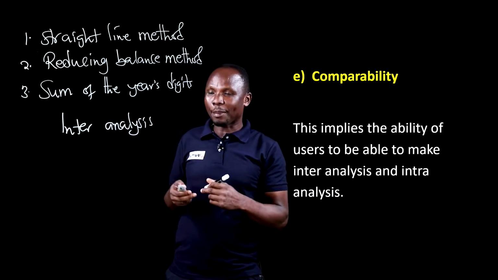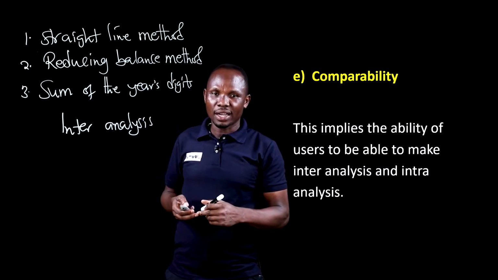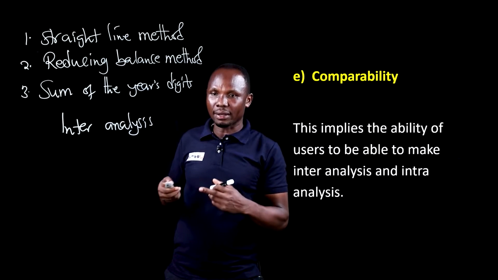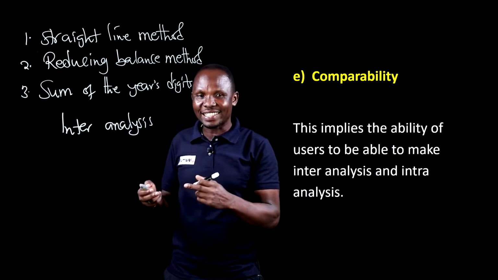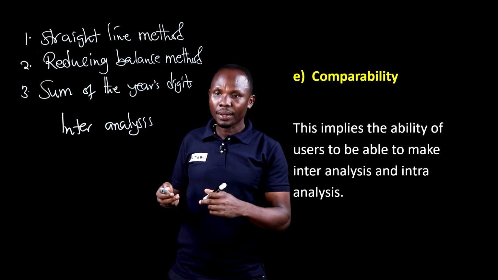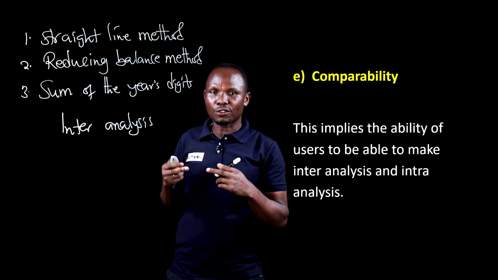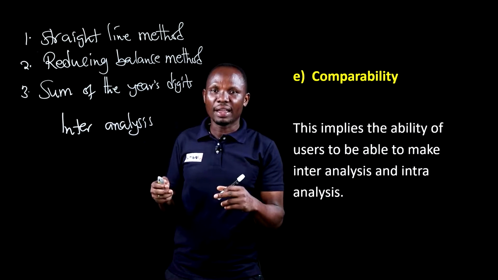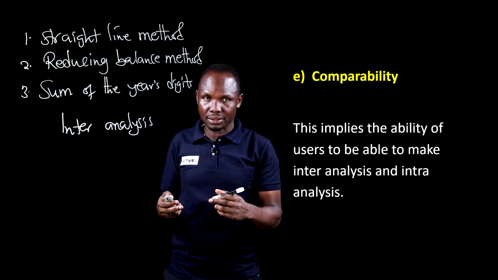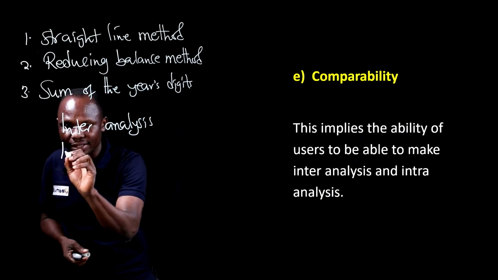If we are comparing the performance of Wesley Girls in the WASI in 2020 as against the performance of Ebri Girls in the WASI in 2020, we are doing inter-analysis. So inter-analysis is where we compare the performance of two or more entities that are in the same industry and have similar characteristics. Then we also have intra-analysis.